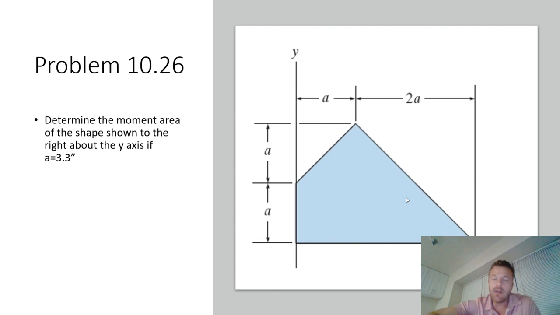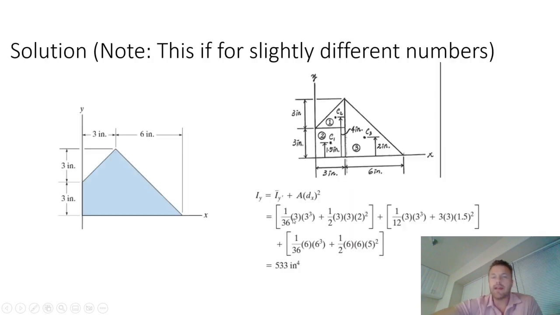And the reason that we're going to do that is we know that we can look up in a table the moment of inertia of each of those shapes. And what we're going to have to do here, though, is that in that table, that moment of inertia will be computed about a vertical axis that goes through the centroid. So we're going to need to apply the parallel axis theorem in order to translate that moment of inertia to the y-axis as shown. The easiest example of that: if you look at cutting out a square here at the bottom, its centroid is going to be right in the middle. So I am able to look up the moment of inertia of that square about a vertical axis through the centroid. I need to translate it over to the y-axis, and that's how I use the parallel axis theorem.